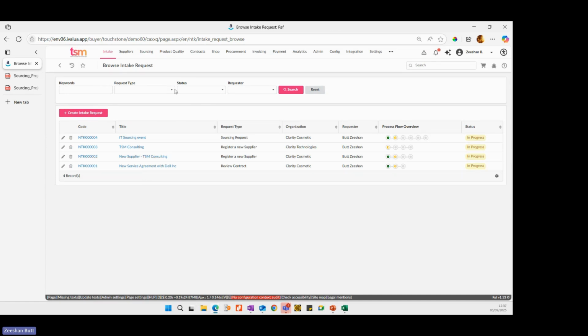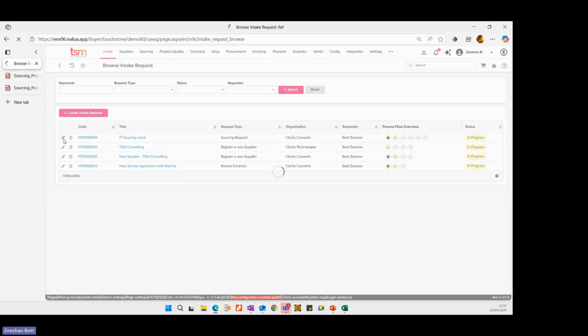But as a starting point, you get sort of the same ones. Like for example, you'll get a request to review a contract, request for a new supply, request for a new sourcing event. Okay, so if I look at the sourcing event, you can see it's got more statuses. It's telling me that a sourcing event has been created. The next step is RFP to be published. So in the free of charge version, you don't really get that visibility after the request. You don't see what's happening on that sourcing event or what's happening on that supply that I've requested. With this module, you have more visibility.